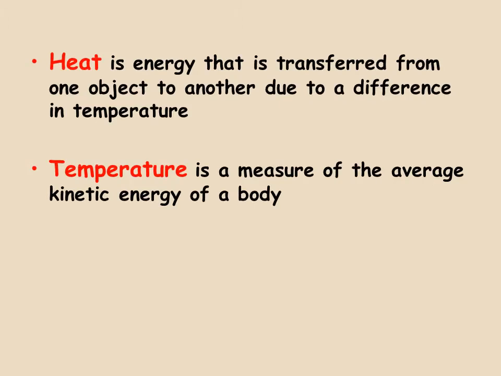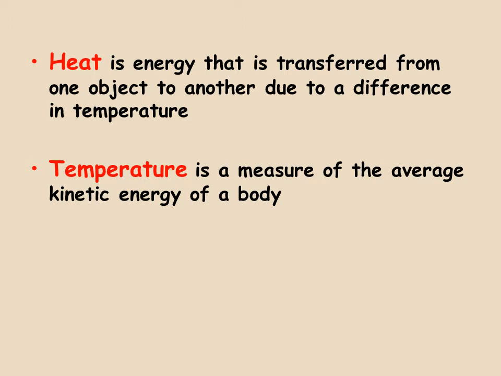Here is the heat and temperature. Children, we always use these terms heat and temperature, but we hardly know the difference between these two terms, right? What do you mean by heat? Heat is the energy that is transferred from one object to the other due to a difference in temperature. Now, what is the temperature? The temperature is a measure of the average kinetic energy of a body, right?